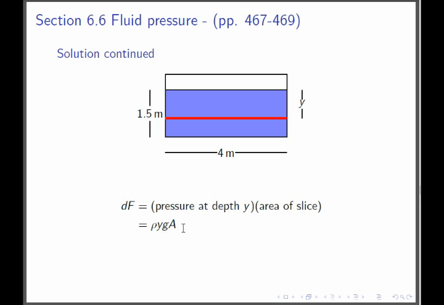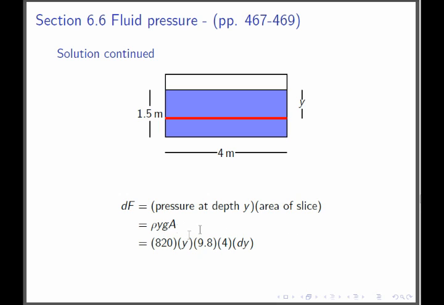And the area of the slice we'll now have to compute. Let's see, so the mass density was given, that was 820. The depth is variable, it's y for this particular slice. The acceleration due to gravity needs to be written there. And then the area of the slice is just 4 meters times the thickness, which is dy. Now, if this tank had been shaped differently, then the length of our slice would be variable, and we'd have to express that in terms of y as well. But we're lucky here, it's just a rectangle, so the length was just 4, that's constant.